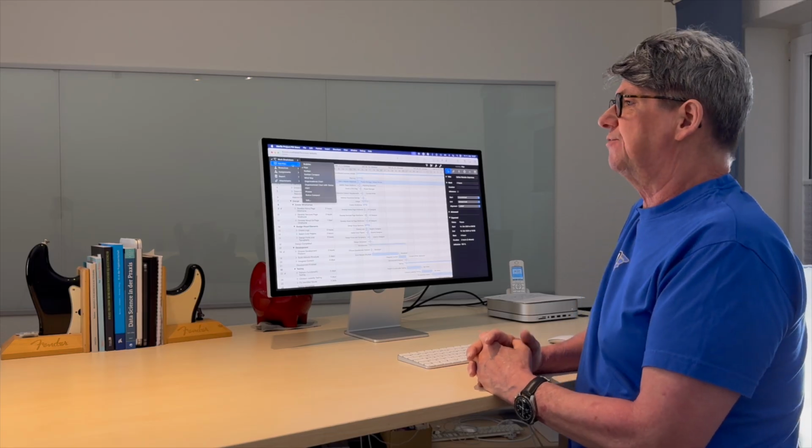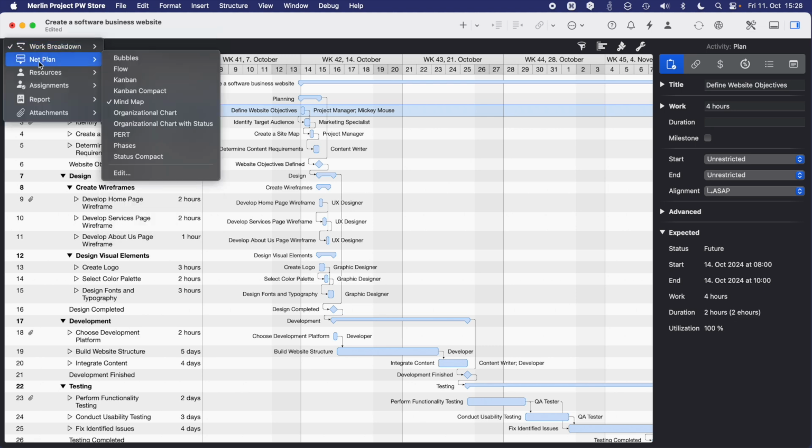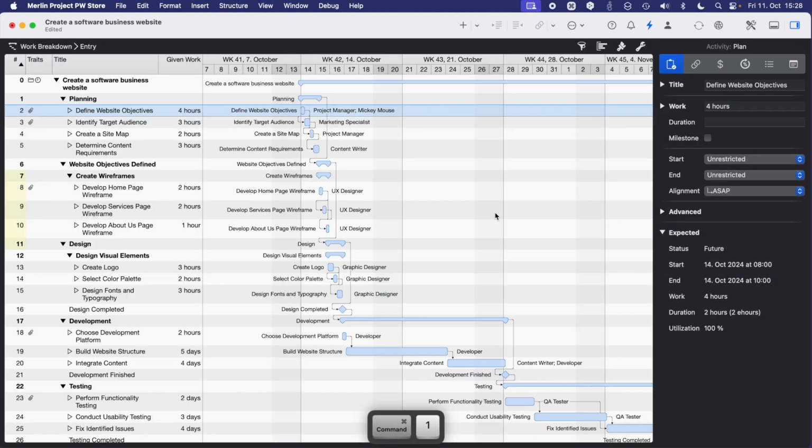What else do we have in terms of project views? A very flexible and wide range of view types is the net plan view. Sometimes you need a different view on your project, and therefore we have implemented other opportunities. For example, within the net plan category, we have the mind map. And this mind map is exactly what the name says, a mind map of your project. You see all the different branches and leaves, and you can easily reorder them. You can add new phases, you can add new leaves. And the good thing is, whatever you do here in the mind map goes right away into your work breakdown structure.